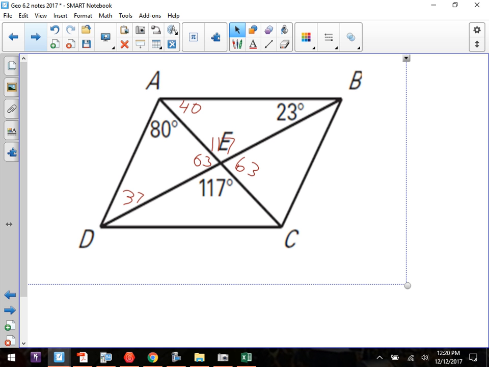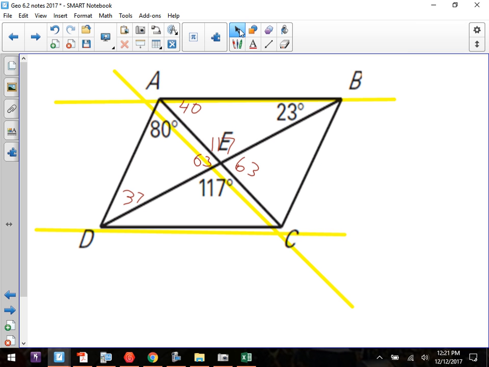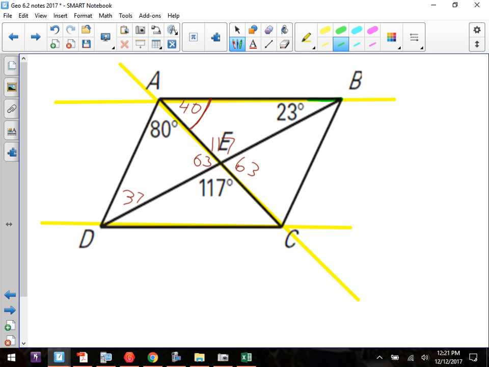So now we have to figure out how do we balance this stuff to get to the other angles. This is where using our properties of parallelograms, our parallel lines, and our transversal comes in. So if I look at this carefully, 40 is right there, isn't it? Yeah. If I follow that transversal via the Z, the backwards Z that I made here, I come this way, down, and here, which means this much here is how much? 40.